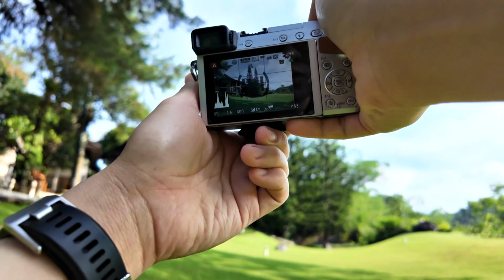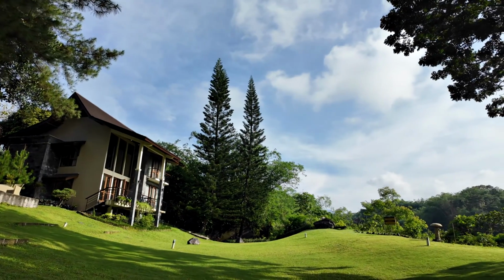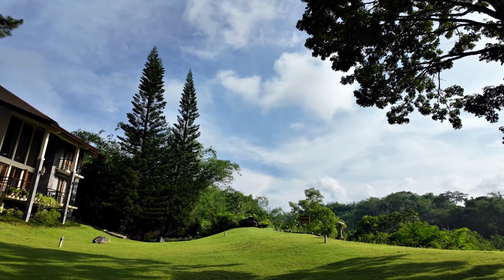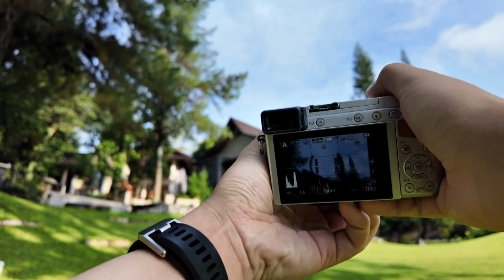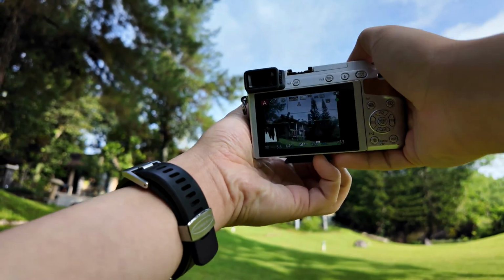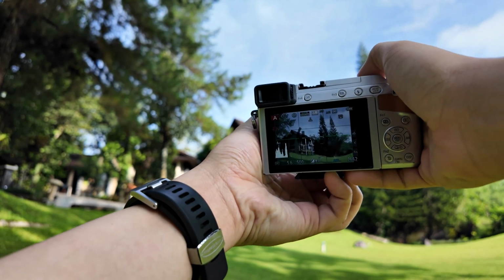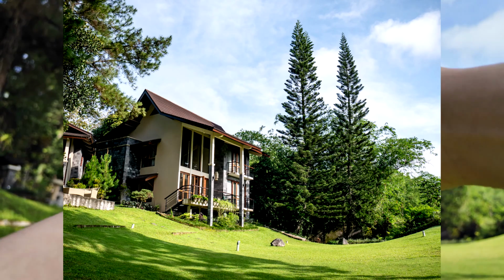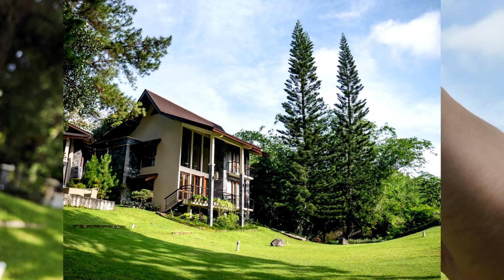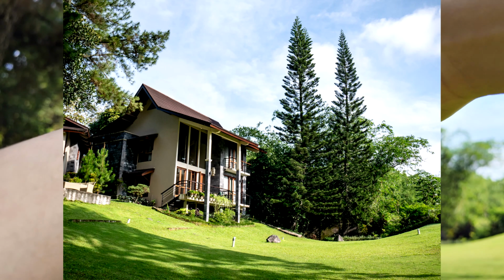Maybe we can try to just focus on the villa and the tree. Let's do that. Let's change perspective a little bit. I'm walking a little bit to the right. Alright, maybe this will turn into a nice picture. I'm zooming to about 18mm. Something like this. Looks kind of nice. Let's capture the picture. Let's zoom out just a little bit. So this is maybe 16mm or 15 or 17, I don't know. It's around there. I cannot really tell you what focal length that is. Something like this. f5.6, aperture priority, auto ISO.